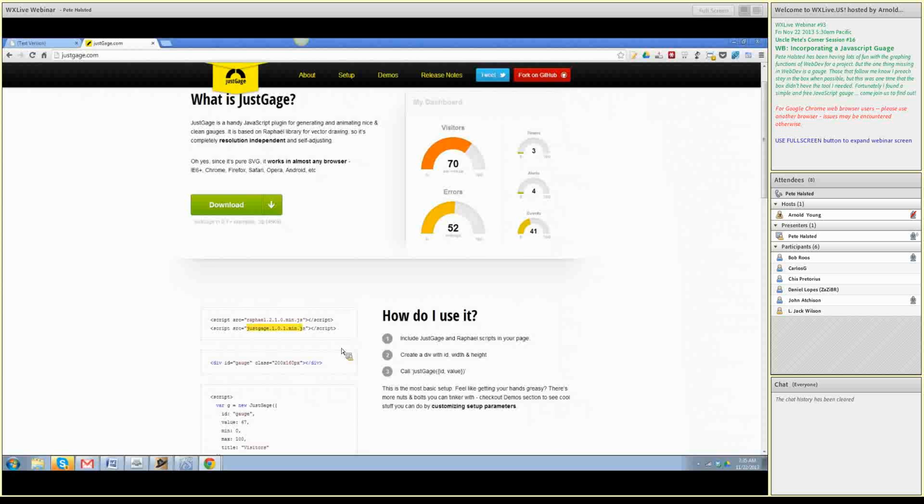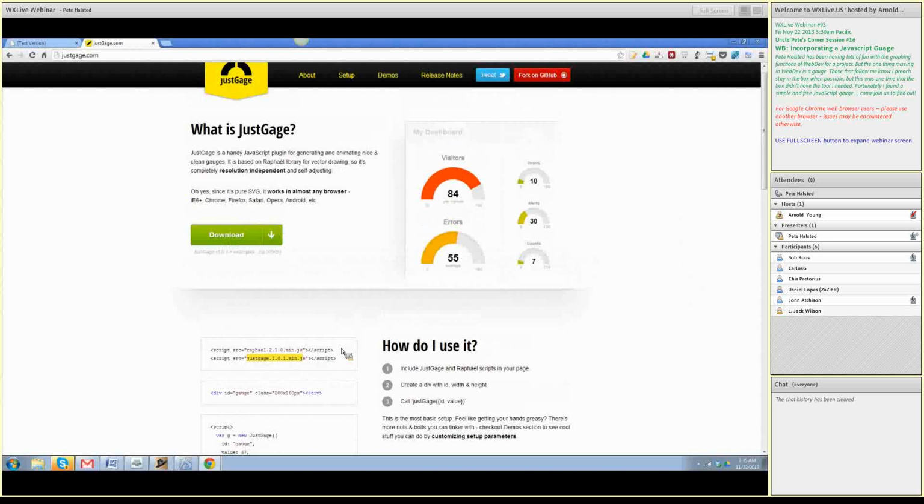And the thing to understand is I am not a JavaScript programmer. Every once in a while I have to dabble in JavaScript, and when I do, I generally have 4 or 5 Google windows open and a lot of copying and pasting and tweaking until I get it to work. So that's my level of JavaScript knowledge. But the one thing I know about it is it sucks as a language.